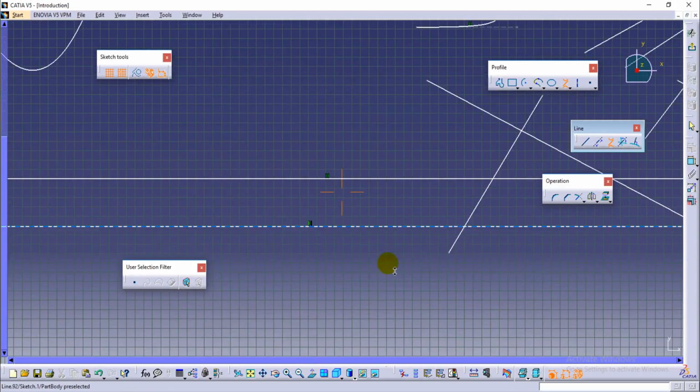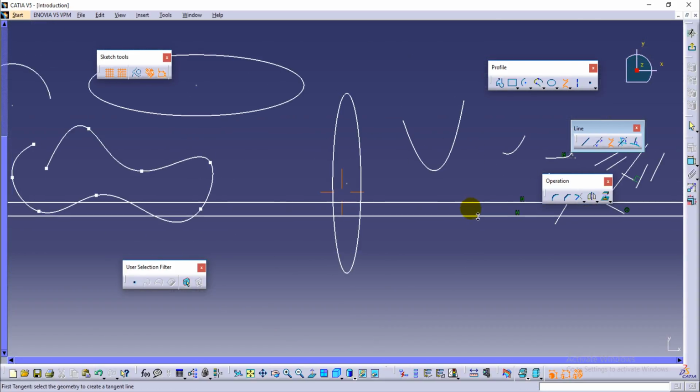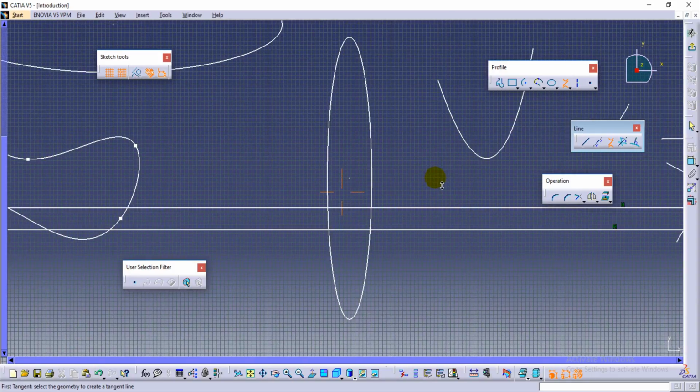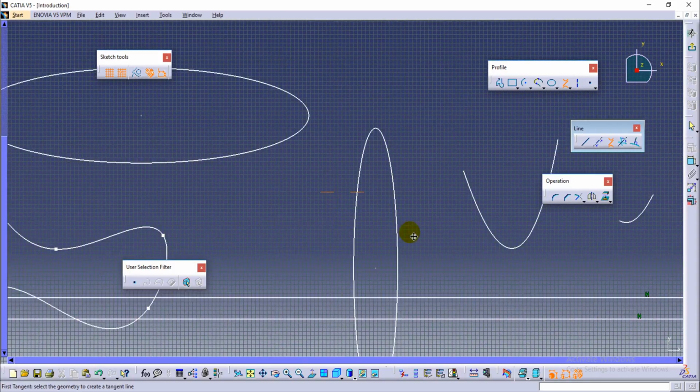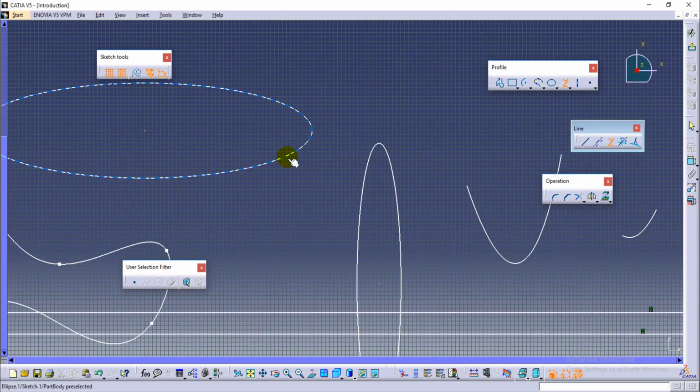Tangent means we have two circles here, so two tangents. First one, and then one is a two-ellipse tangent. By connecting two tangents, there is a circle formed here.